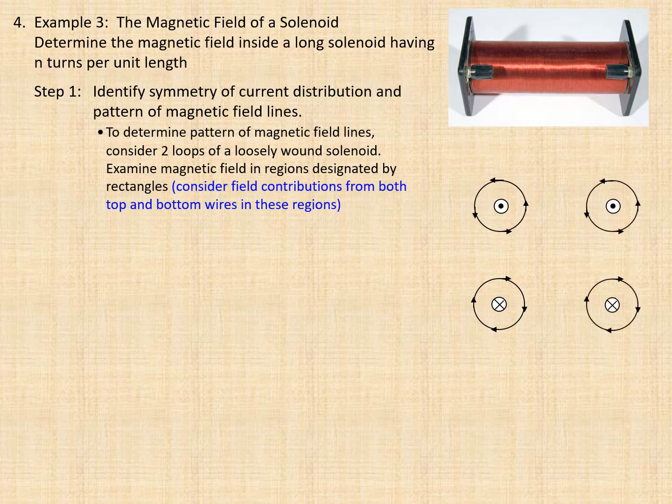Here we have an adjacent loop, and we've exaggerated the spacing between the loops so that we can examine the field in this region. So let's start by taking a look at the field in the region between these two loops. So we notice that using the right-hand current rule, you see the magnetic field lines for both the upper wires and the lower section of wire. The field lines are represented by these black arrows.